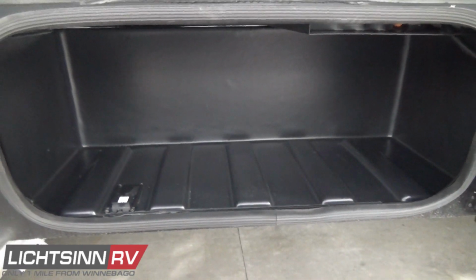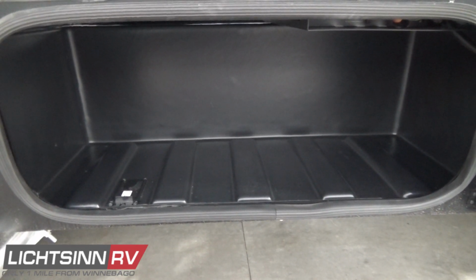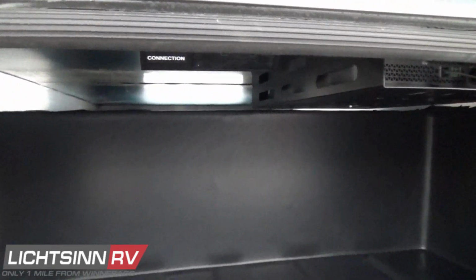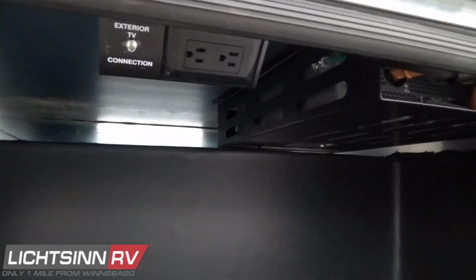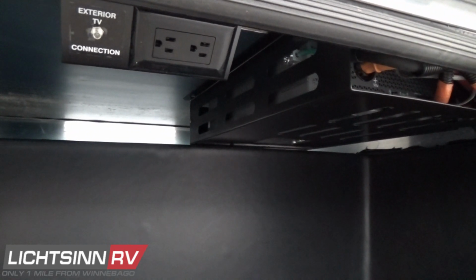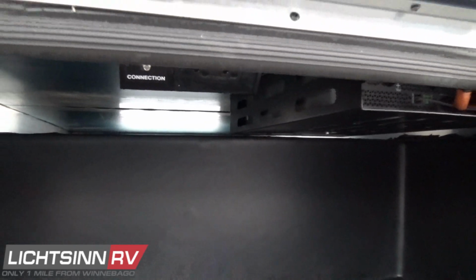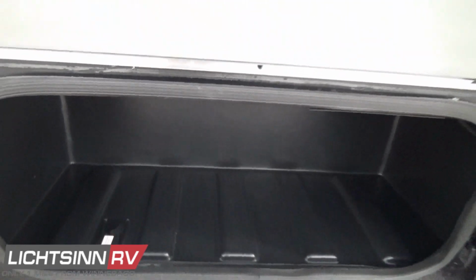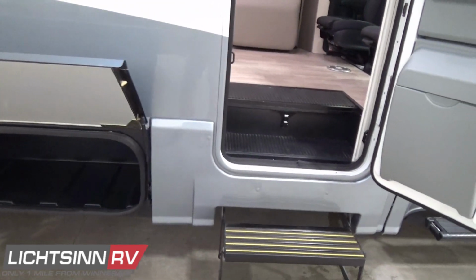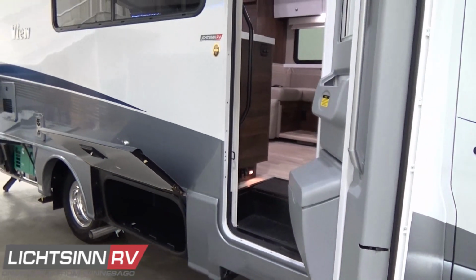that does tie into the new 2000 watt pure sine wave inverter. This allows you to power household appliances including the interior microwave and convection oven off of the dual Group 31 RV batteries. You can see that 2000 watt inverter then off to the right. Those Group 31 RV batteries then are replenished anytime you're plugged into shoreline power, when the coach is driven off of the alternator from the Mercedes Benz, or off of the 200 watts of standard ZAMP solar that is expandable rooftop or along the driver's side with that quick port.